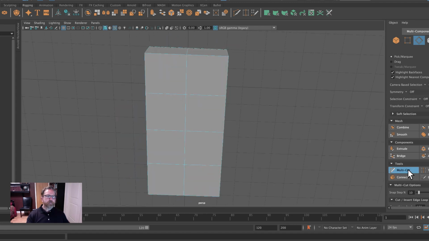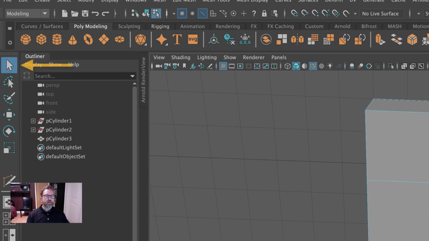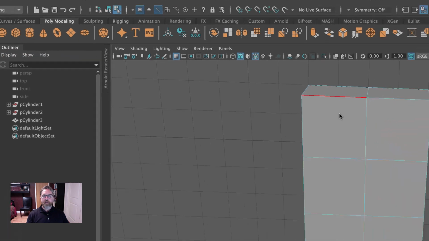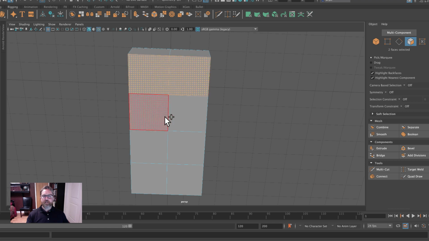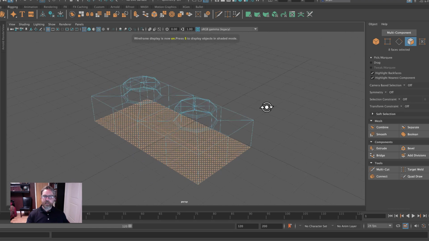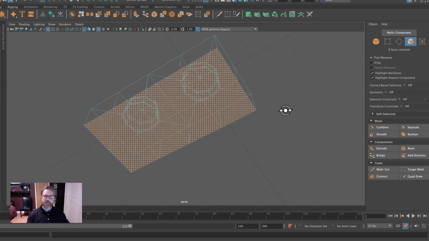I'll hit the Q key. Remember, when you're using the multi-cut, it's easy to accidentally make additional cuts. So whenever you're done, just immediately hit the Q key or select the next tool. So I hit the Q key, and now we can come back and choose these 8 faces. And when we're picking faces, we want to hit the 4 key to make sure we didn't get anything on the other side. If we had, you could use the Control key to deselect.